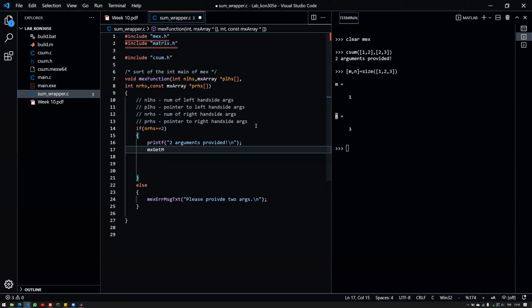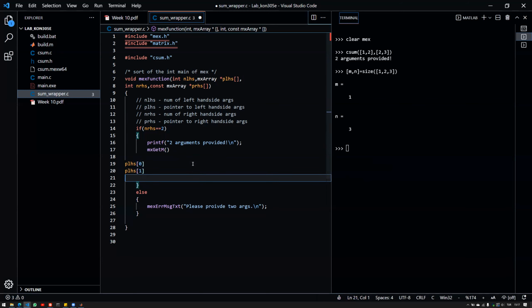In order to call get M on a specific operand here, for example, the first argument or the second one, I need to provide it the pointer of the data. So I know that there are 2 right-hand side values, and I have therefore 2 pointers in here. One of them should be in 0, and the other one should be stored in 1. So these are only pointers, by the way.